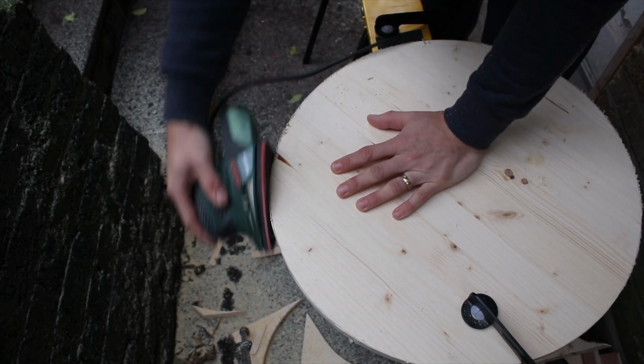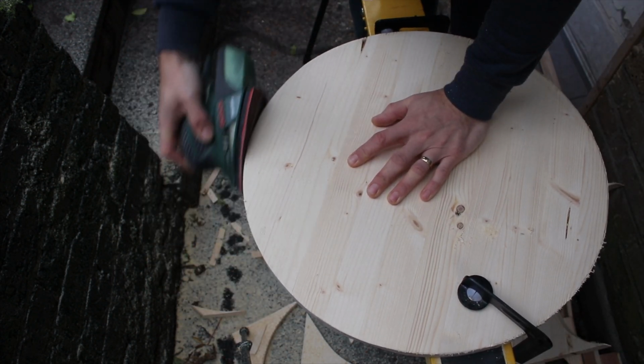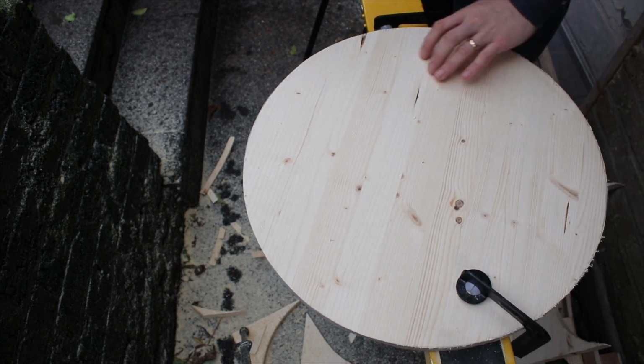I used 40, then 120 and finally 180 grit sandpaper to sand them, and I sanded the legs with 180 grit only.